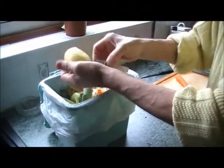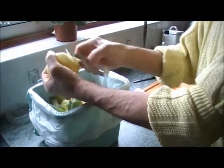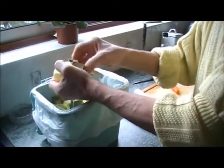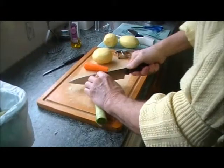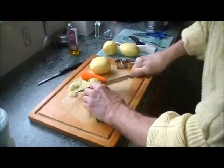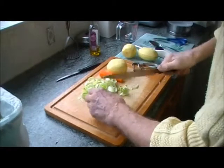So what I'm doing, I'm just taking the outer peel off of the potato. Right, that's okay. That's the 3 potatoes ready. Now I've got a leek here, this is the last leek. I've already done 2. Just chop this up like this. Remember, you're trying to use as much of the leek as you can, but I've taken the leaves off for this exercise. Right, so I'm going to put that lot into the pan with the other.